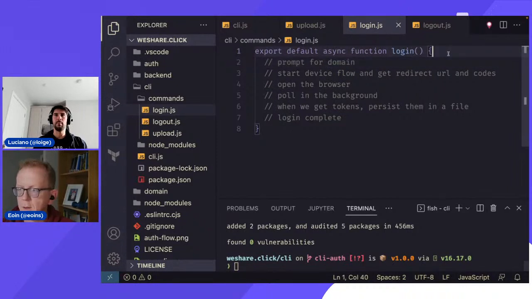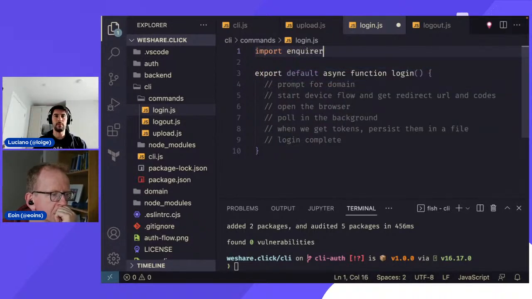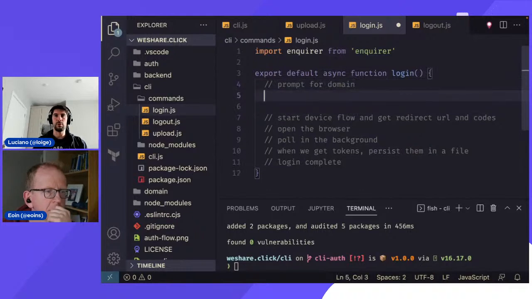And let's import it here. Import enquirer from. And the way that it works is actually fairly simple. Basically we need to say, let's call it base URL, I guess.